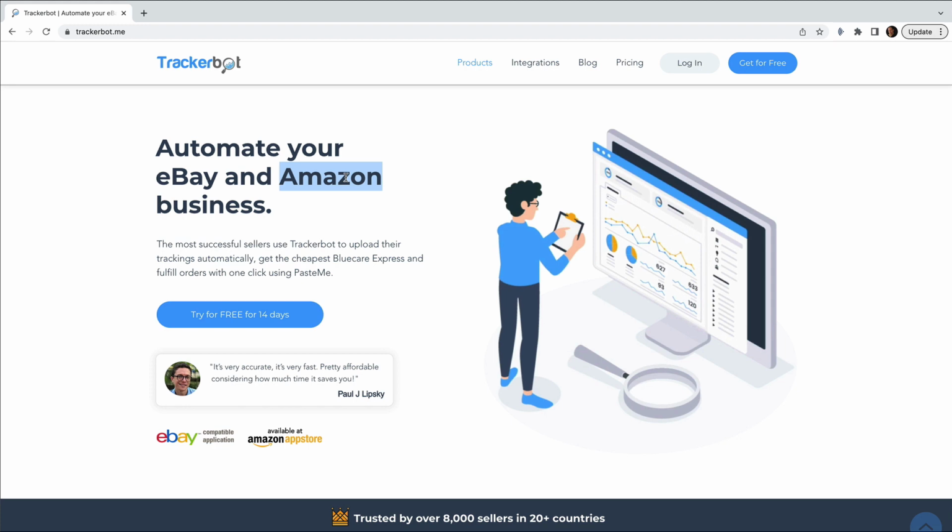This is an automatic tracking number uploader, because you see, when you get an order from Amazon, the faster you ship your item and the faster you upload a tracking number to Amazon so that the buyer can track the package, the better. And after you ship the package, you have like 1 or 2 days to add a tracking number. And just imagine how tedious that would be to do by hand. And because it's tedious, human error would creep in. And this is a really bad area to have human error, just because one mistake for you might be a little thing, but for the buyer and for Amazon, it's very important and you can get in trouble.